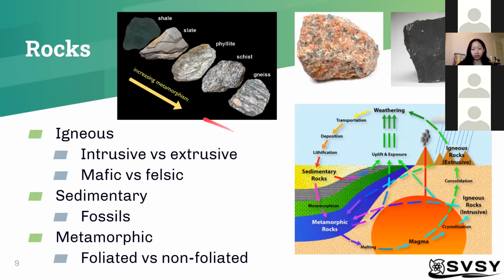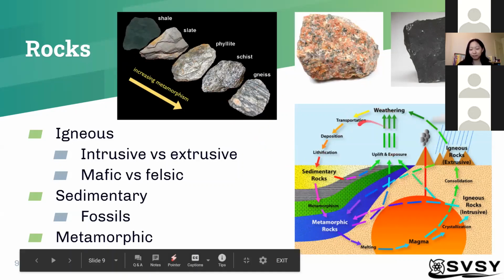So you can see in this little chain here, you start with shale, which is a sedimentary rock, and you can put increasing amounts of heat and pressure, and it can actually change into multiple different types of metamorphic rock, and it finally gets to this nice piece of gneiss. Right, okay. And back to this rock cycle, this just shows how any one type can connect into and form into something else.